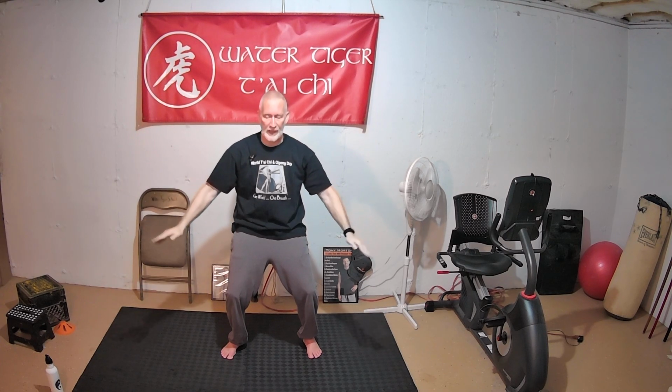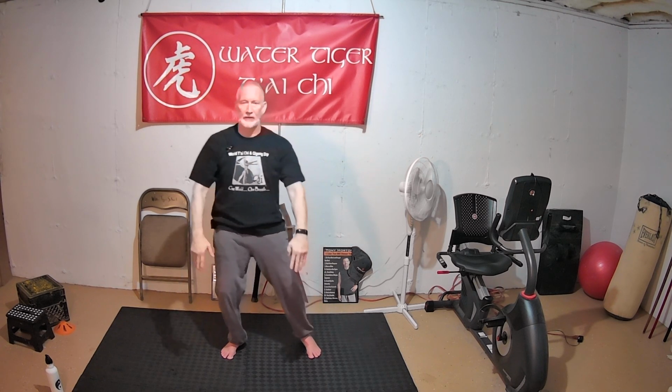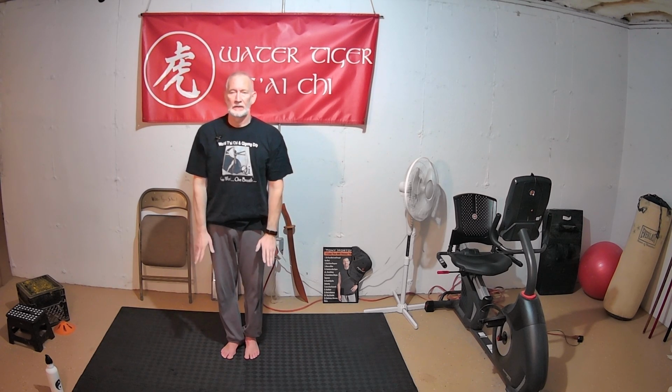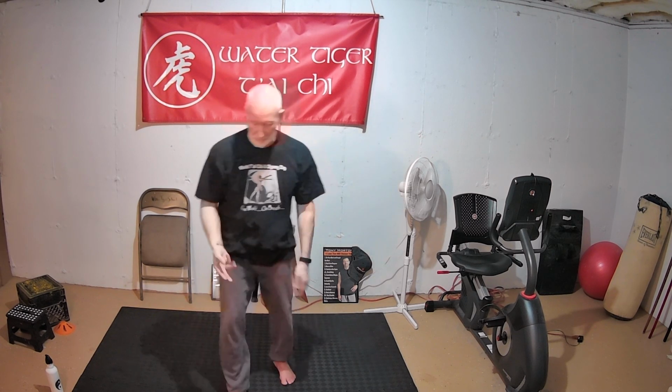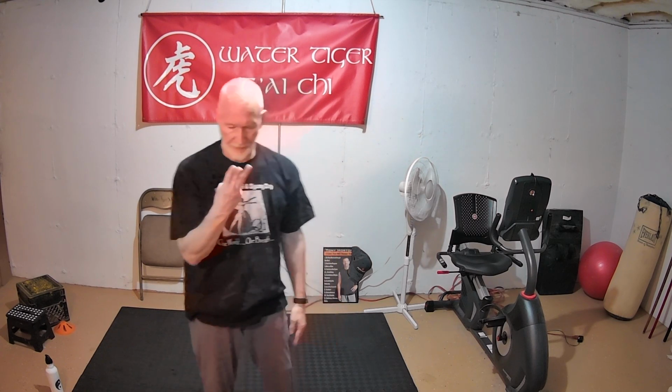We'll go ahead and come back to the hold the belly position, but then to stand up with the left on the left, right on the right, palms down-ish, and bring the left foot into the right. Two, three, four. So number 5 is one that I would just refer to as the first piece of brocade.